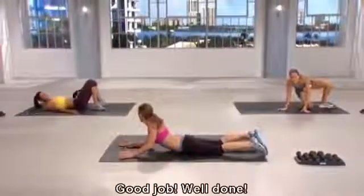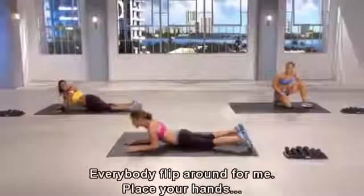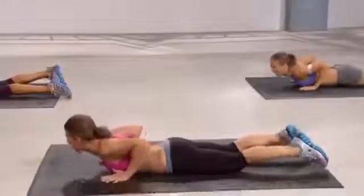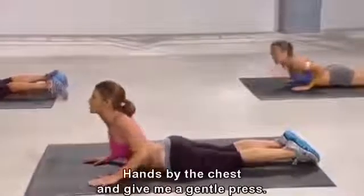Good job. Well done. That's workout one. It's cool down time. Everybody flip around for me. Place your hand. Look how happy they are. Hands by the chest. And give me a gentle press.